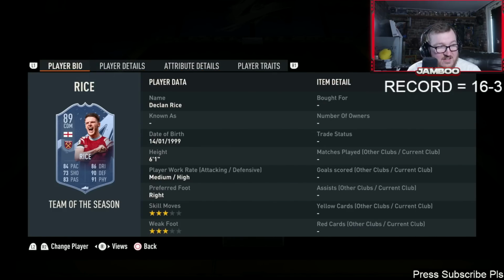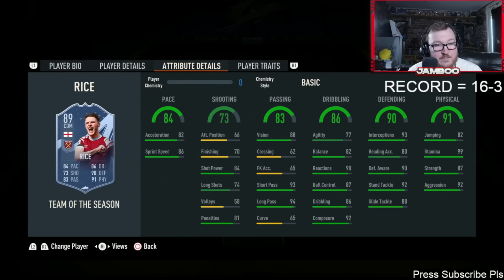He's going to have the big body type, 6'1", with great interceptions. He's going to break up the play. He's going to be quite creative as well. He's good dribbling, great passing.